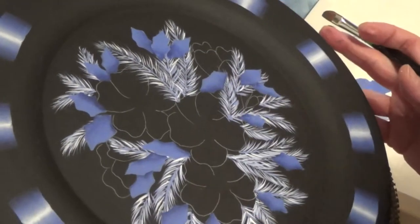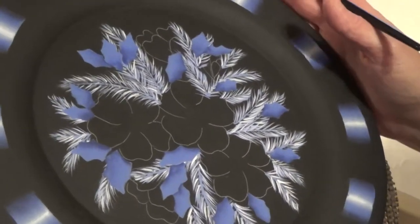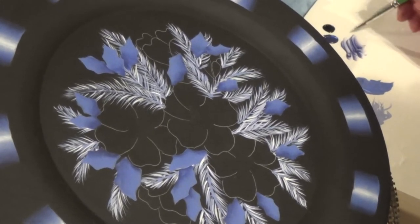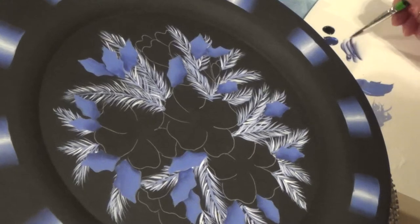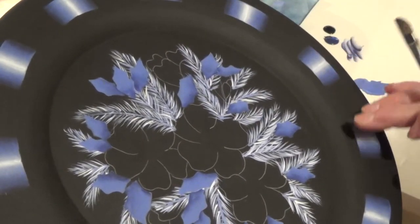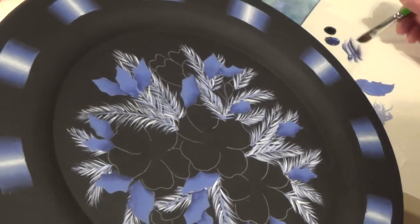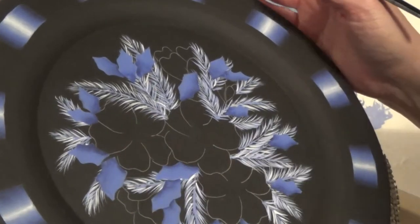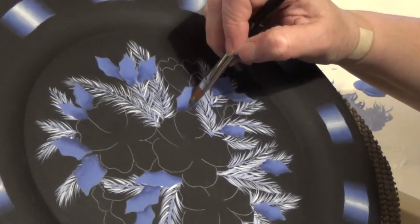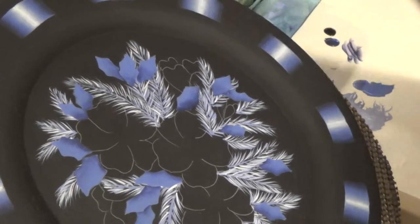Okay, so we've got our first shading on all of them. Now we want to mix a little bit of black in with that, just like we did on our ribbon. We want to do the same kind of shading. So pick one to start with. I'm going to start with this one right here, and we're just going to go over the shading that we just did.